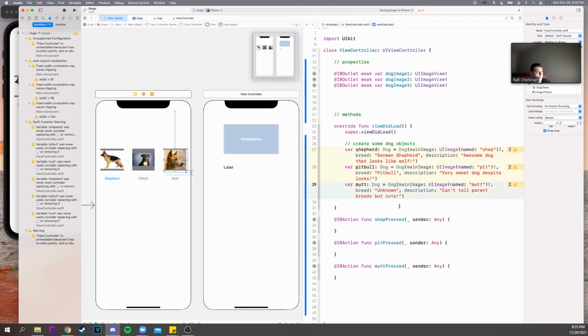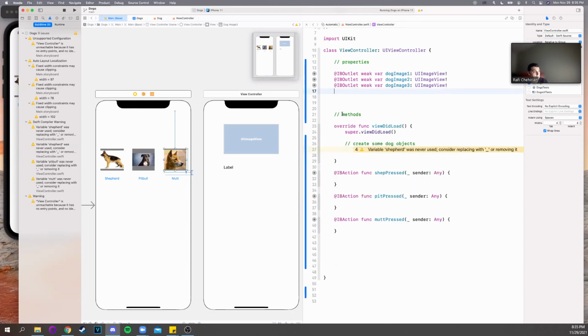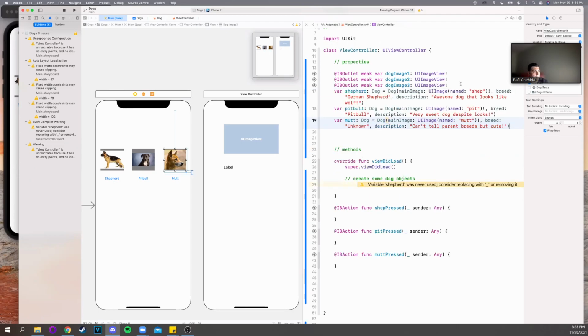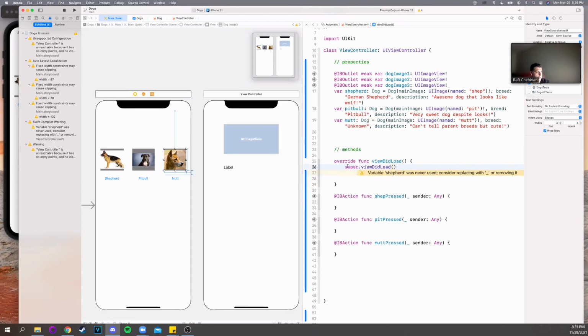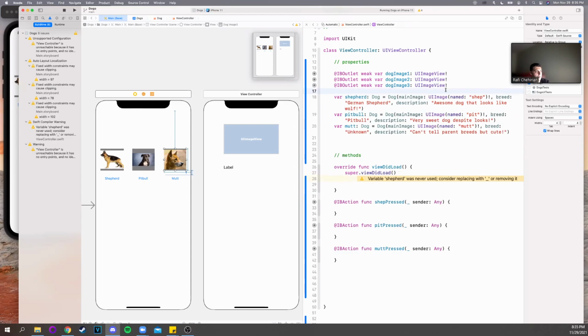I would like to create these objects outside my view controller so that other methods have access to them. So I'm going to create them as class properties. All this means is that these functions also have access to these dogs. Otherwise, if I put them in my viewDidLoad function, then only viewDidLoad has access to them. But I need these other functions to have access, so I'm going to create them up here in my property list. It's wonky, but it should do the trick for what we're trying to do right now.